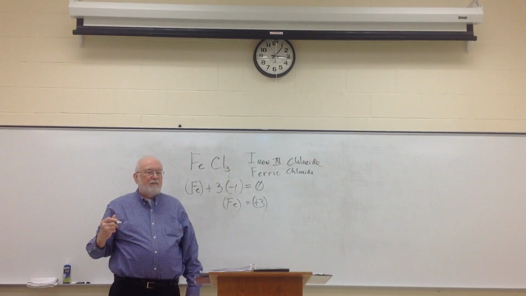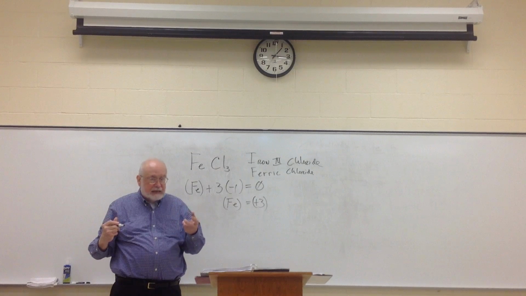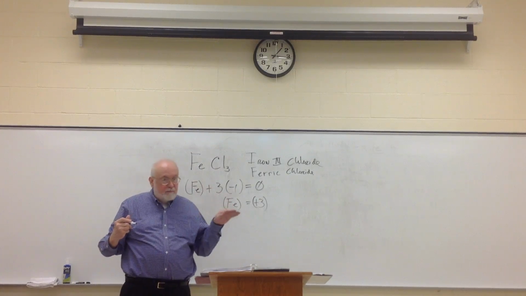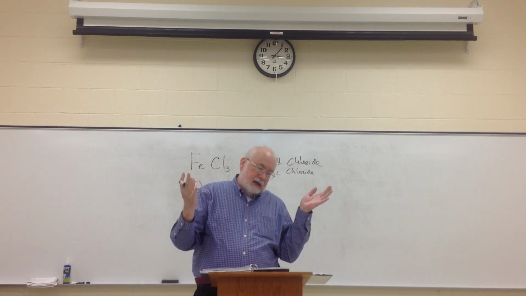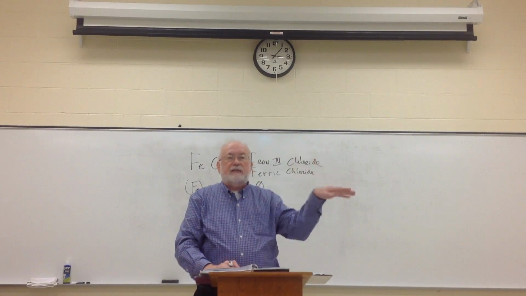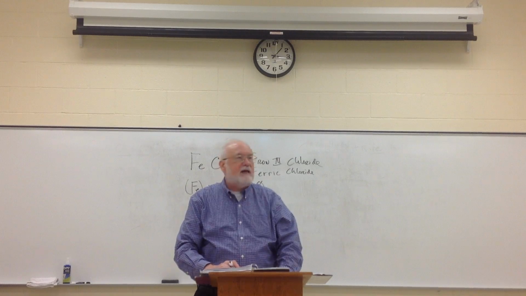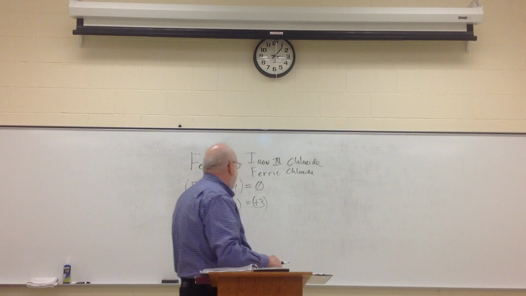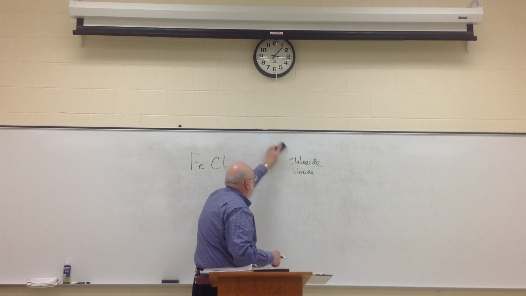All right, because remember, if you're dealing with copper or you're dealing with iron, they can have more than one possible charge. You've got to figure out which one it is. Easy to do. Just remember, you know the charge on the anion, and the formula always tells you how many of them are there. And the total positive charges, total negative charges have got to sum up to 0. Right? So it's just a matter of solving what you don't know, and that's whatever the charge is on the cation in this case. All right, well, let's do another one.